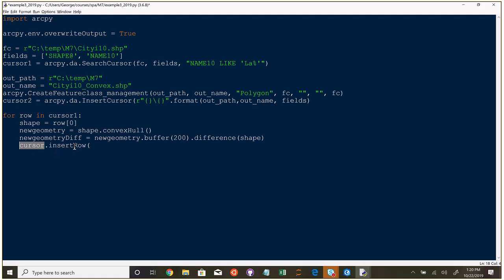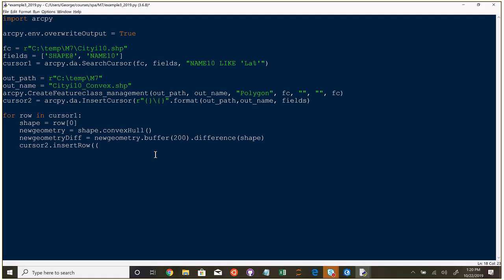Which of these is it that we're inserting into? Well, we're taking the row and we're modifying it. We're still creating the convex hull, and we're buffering it and taking the difference. This new geometry, we want to stick it into where? Cursor 1 or cursor 2? Cursor 2. Right. Cursor 2.